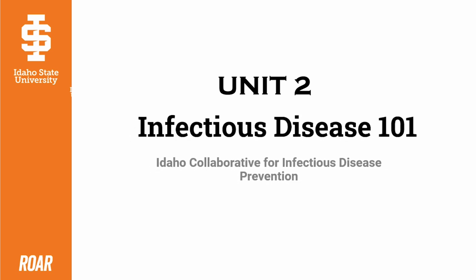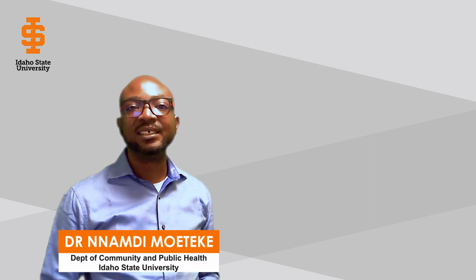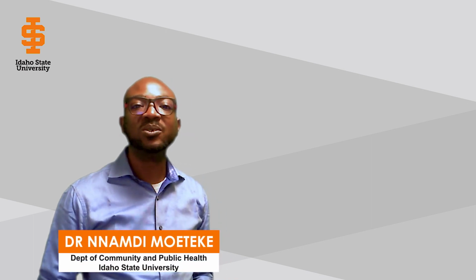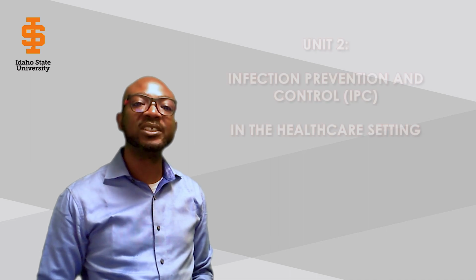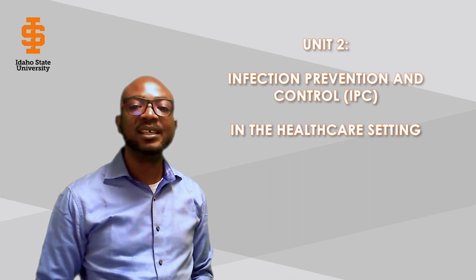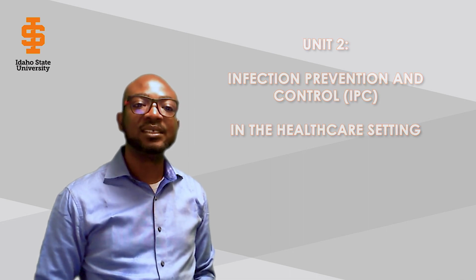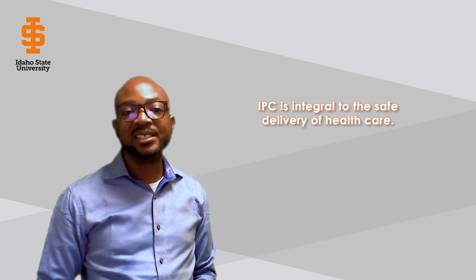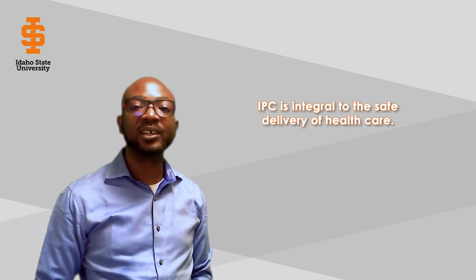Hello and welcome to Unit 2 of Infectious Disease 101. In this second unit of the module, we'll be looking at infection prevention and control (IPC) in the healthcare setting. IPC is integral to the safe delivery of healthcare. In this unit, you will learn why it is important to implement IPC programs and how they protect patients and healthcare providers.